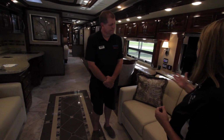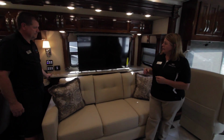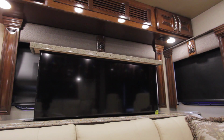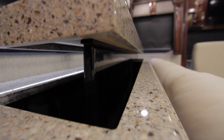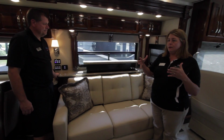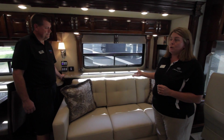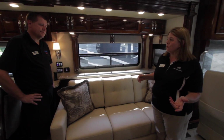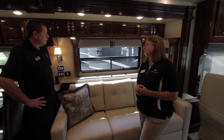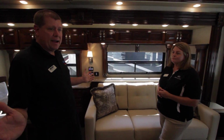And then the great thing is you have behind me a great big Sony TV that goes up and down, because sometimes you want to watch Mother Nature outside looking out your window, and sometimes you'd like to just watch TV. So rather than trying to put it on a wall that is going to be covered when a slide-out room comes in, we put it here in the center of the coach. So even if you're driving down the highway and you're laying on the sofa and you want to watch TV, you can do it with no obstruction. Wow, I am really impressed, especially with the amount of room that you have in this coach.